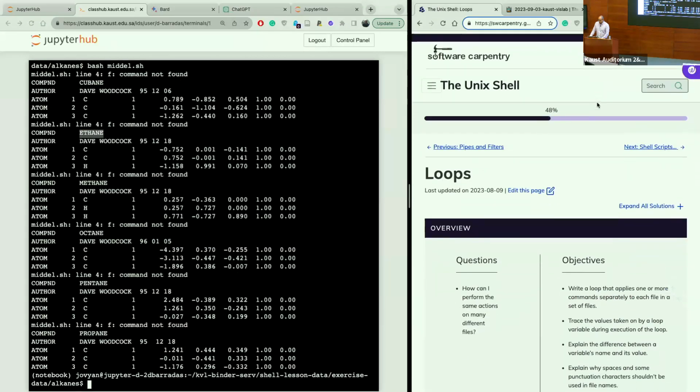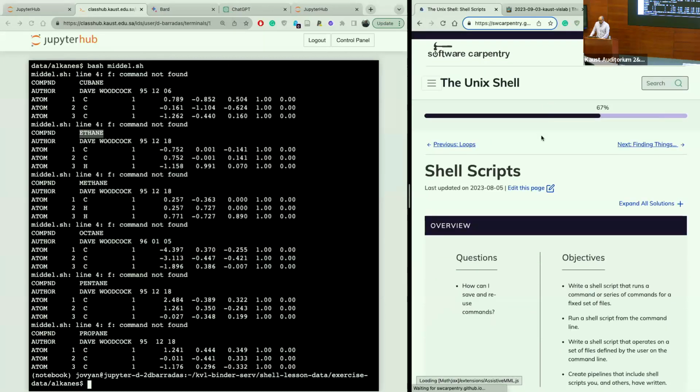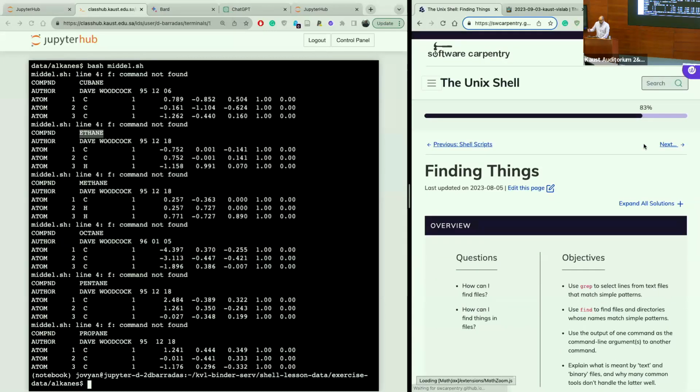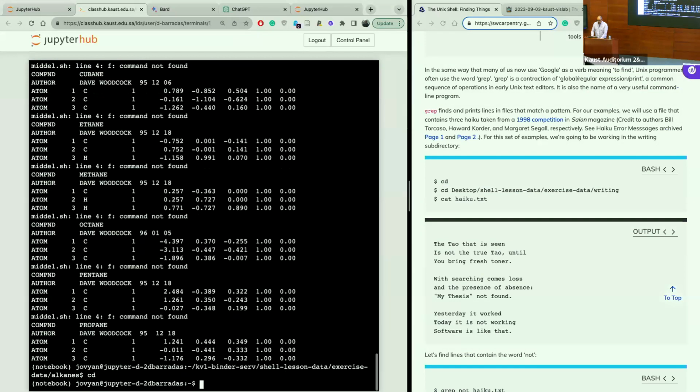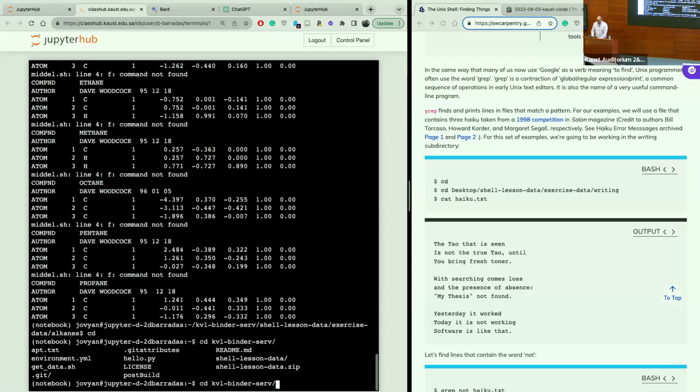Now let's go to a very good one that I like, the shell scripts. So finding things. This is actually very useful. And for that one, we're going to another shell. Okay.